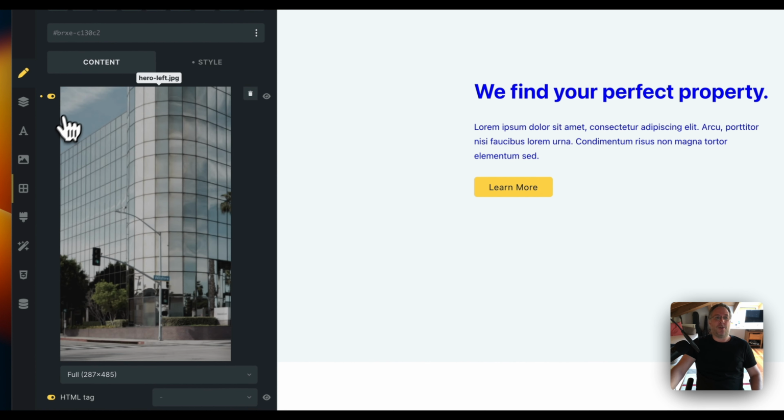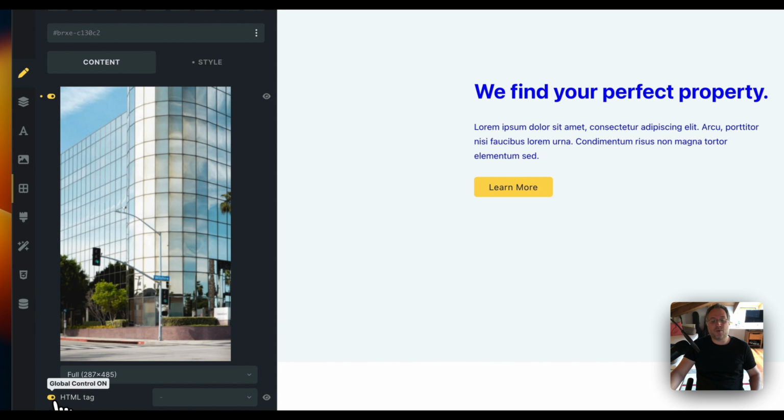So the left toggle means that for all the images inside your whole website, these two controls will be editable by your editor. But maybe for this specific image, you don't want them to change the image, for example.